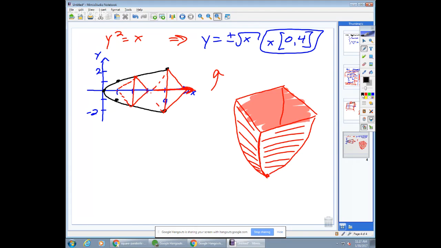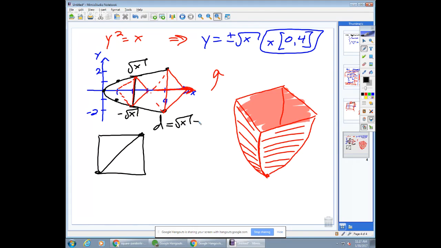Okay, well, let's see. So I'm going to draw it again. The hard part about these guys is setting them up. So here's my square. And I decided that it was the diagonal of the square that I'm going to measure using these two curves. So, what's the top here? That's the square root of x, right? What's the bottom of that diagonal? It's the negative square root of x, right? And if I want to find the distance between the square root of x and the negative square root of x, I subtract them, right? So that means my diagonal, d, is equal to the square root of x minus the negative square root of x. What does that clean up to be? 2 square roots of x, so that's 2 square root of x.